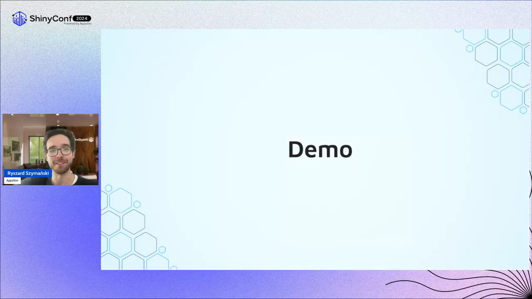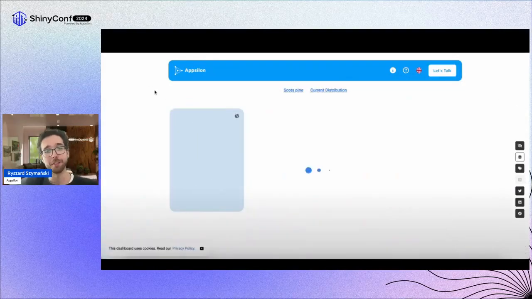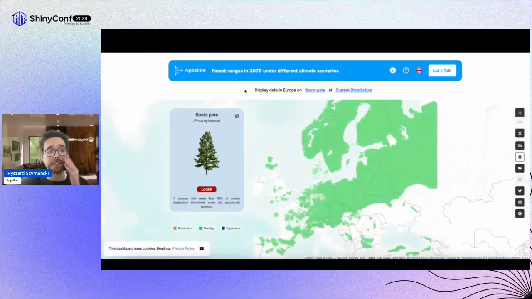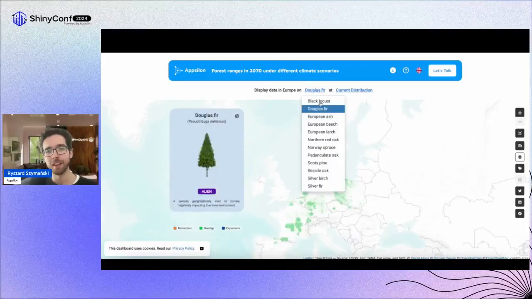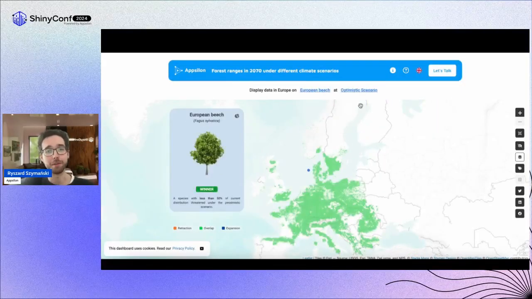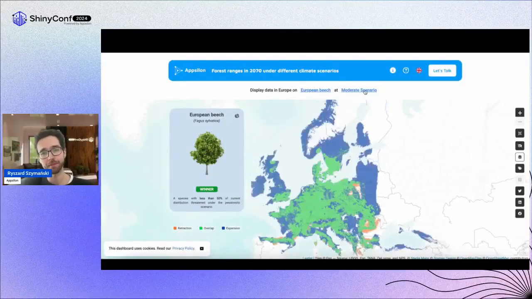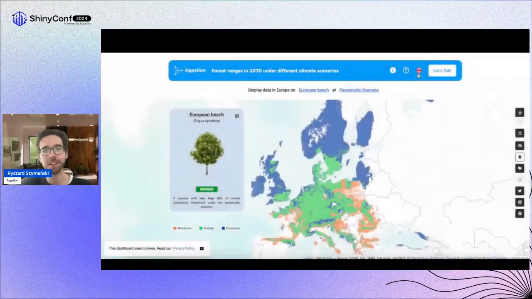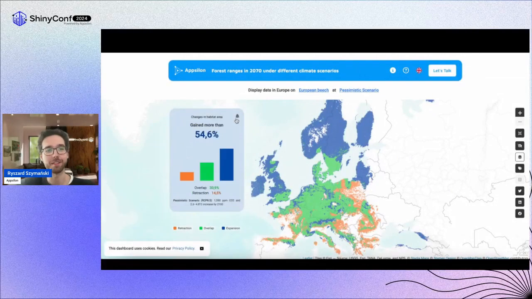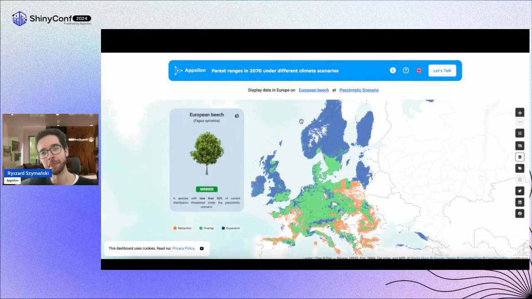So let's have a look at how it works live. So here I have the Feature Forests app with ShinyTictoc set up. So now all we have to do is interact with the application. So let's change the trees a couple of times. And let's visualize a couple of different scenarios. Let's have a look at the About page. Let's switch the language of the application, and let's look at some additional statistics.